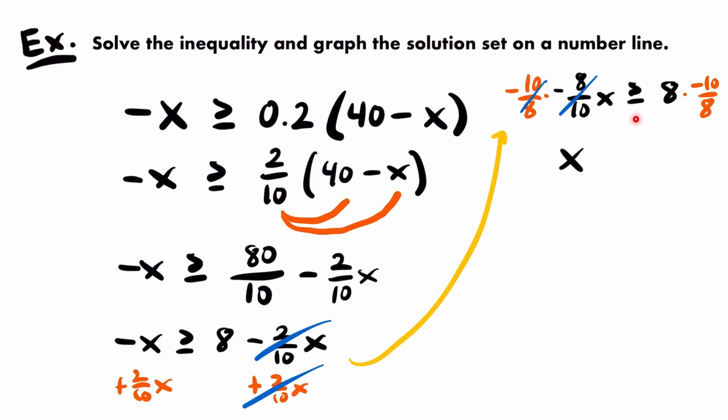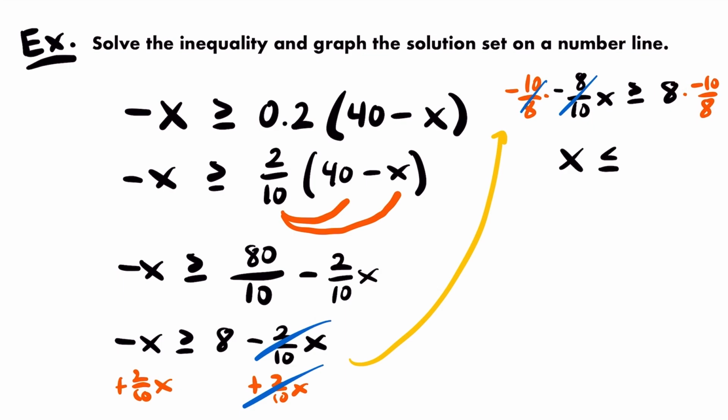Notice that we did multiply both sides of the inequality by a negative number, and when you do that, whether you multiply or divide by a negative number, you have to remember that for an inequality, you need to flip the inequality sign. Okay, this is not something you had to worry about for solving equations, but for inequalities, whenever you multiply or divide both sides of the inequality by a negative number, you must flip that inequality sign. So instead of x being greater than or equal to this constant, x will now be less than or equal to that constant.